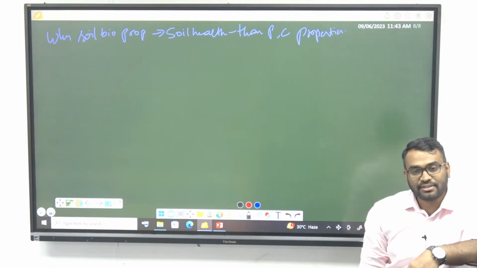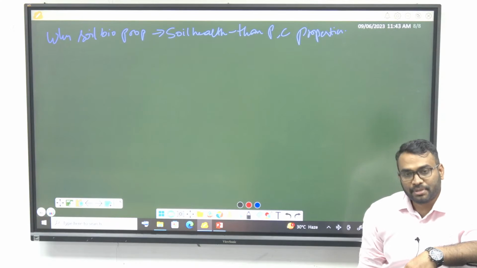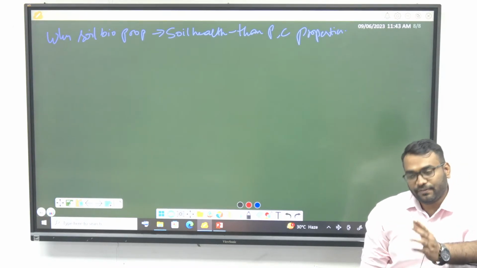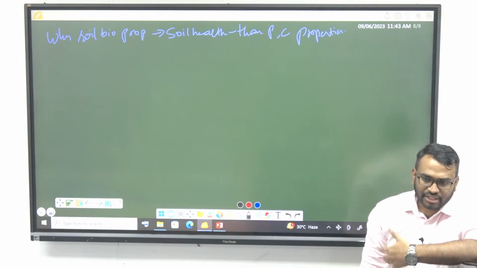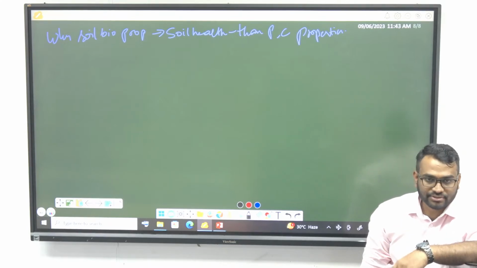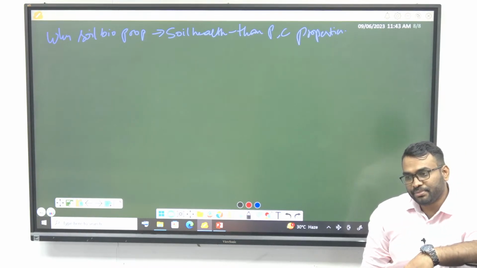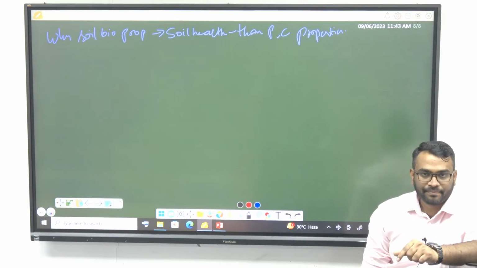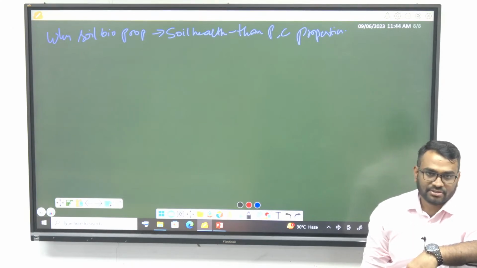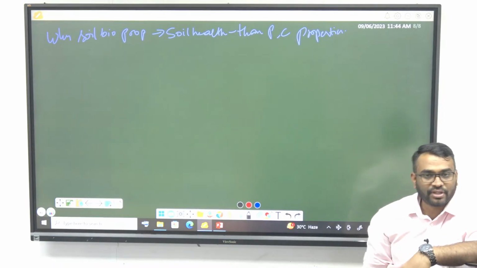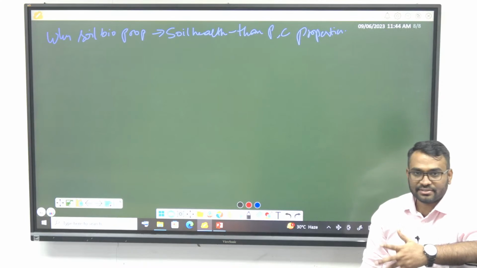So what are the parameters we are considering? Biological properties, physical and chemical properties, in a tabular form. After that you can keep physical properties in mind or chemical properties in mind and think of the limitations. See, for example, if you are taking chemical properties, that is pH or EC, it is just giving you one sort of parameter, right? That is presence of H plus ions or presence of sodium and calcium ions. So only one parameter will be considered, which will be giving you an isolated way of looking at the system. The same thing is true for particle density or bulk density.